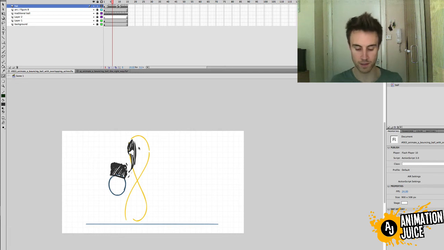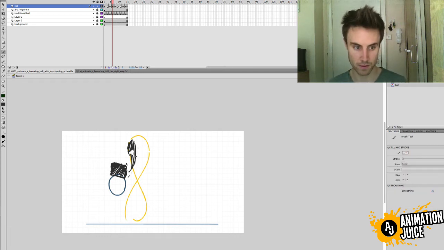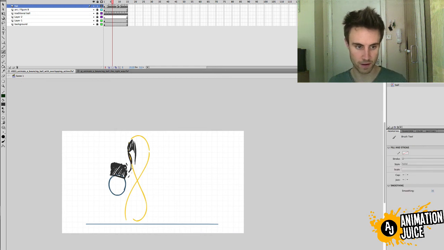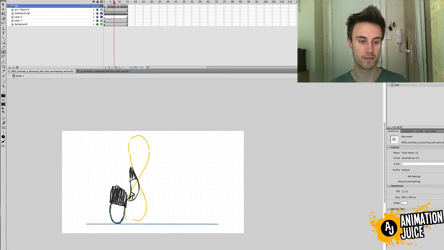Save. Make sure you keep saving your work. Flash is quite temperamental. With the later versions, there's auto save, but if you're on CS5, I don't think so. I think CS6 has the auto save. So if you're on CS5, CS4, CS3, maybe, just make sure you're saving often.